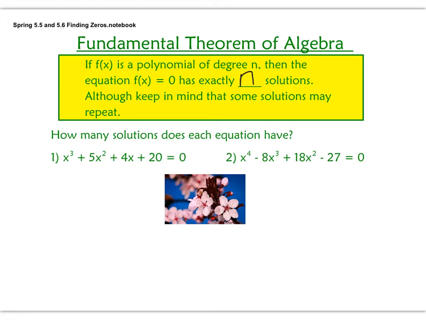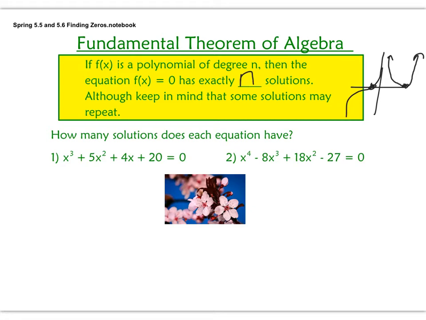So we had already talked about if a graph bounces, right? If you have the graph and it comes down and it bounces and then goes back up, we know that wherever it bounced, that answer actually shows up an even number of times. So usually it's twice, but it could be 4 times, 6 times, 8 times, whatever. And if a graph goes through the x-axis, then that answer shows up an odd number of times. Once, 3 times, 5 times, 7 times. All right, so just kind of keeping that in mind.